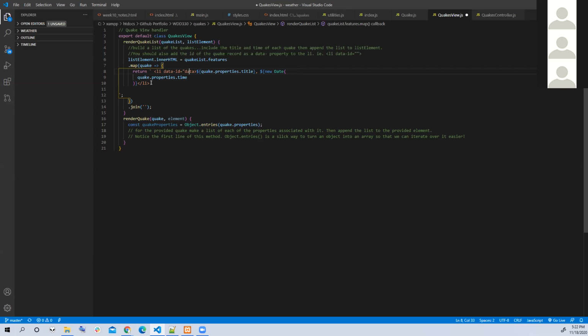And then, so instead of quotes, you'll do dollar sign, curly brackets, and then it's quake.id. This is clever. That data dash is awesome. I've been doing web development now for years, and I did not know about that. That is a really cool thing they added in ES6. So this will pull a different ID each time, and it will be the current one. Exactly, for that specific Quake.